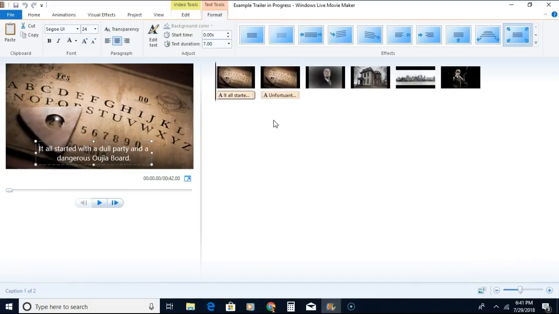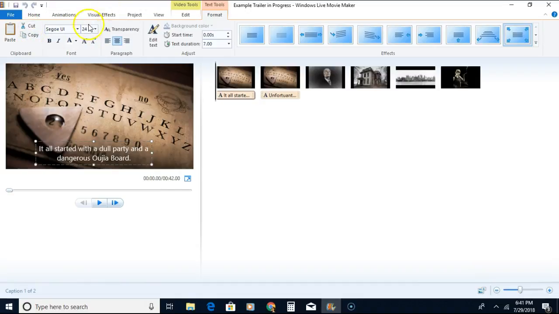Finally, you'll notice that my text appeared in white, and it is very easy to read on the screen. Movie Maker does that automatically, but I can change it easily if I want to. I can change the font, the size, the color, or the effects, such as bold or italics. Everything I need is in the font box on the toolbar.